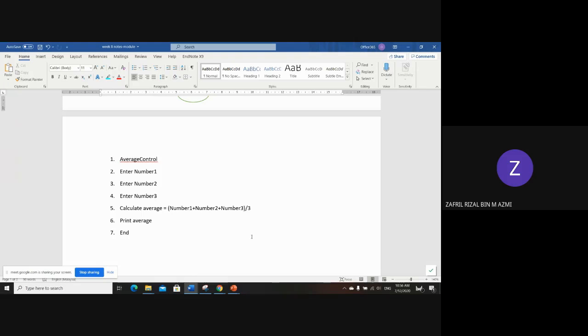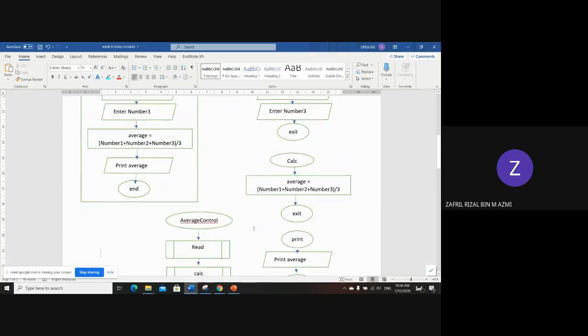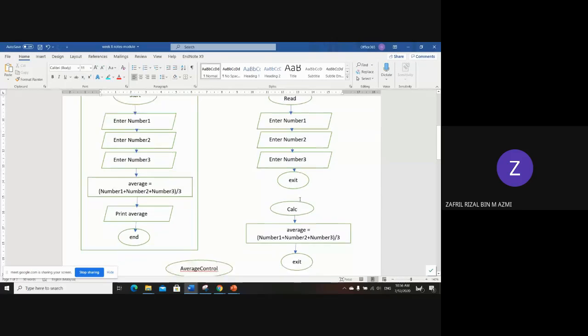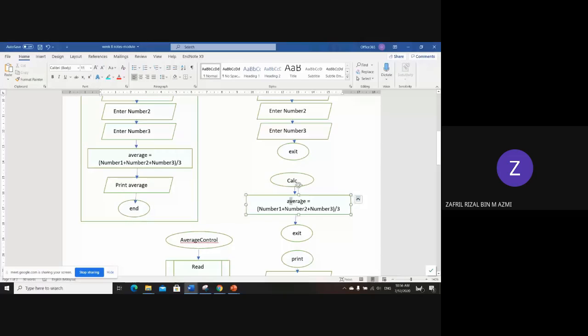The value. Since we have different modules, each module is producing its own value, right? Since they are independent, you need to share these values with the rest of the modules. For example, to calculate the average in module calculate, you need the values of number 1, number 2 and number 3.